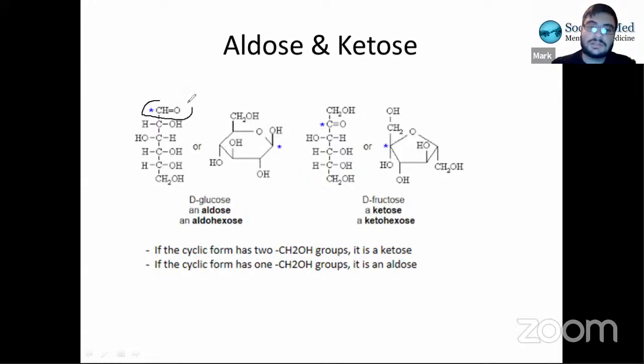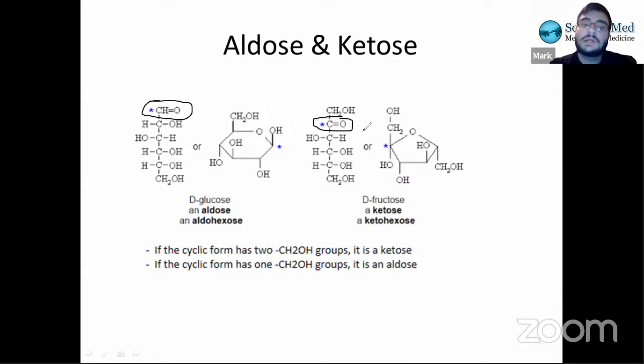So you can see here it's an aldehyde and it's starred for you, and this is the carbon they started with, which made it very nice in this diagram. And ketose, you can see here, this is a ketone, not an aldehyde anymore. This is called ketose, for something like fructose. An easy way to determine whether it's an aldose or ketose, if they give you a ring, which I don't know if they would, because that's a little bit tricky. They usually, I think, will give it in a Fischer projection, or they'll tell you.